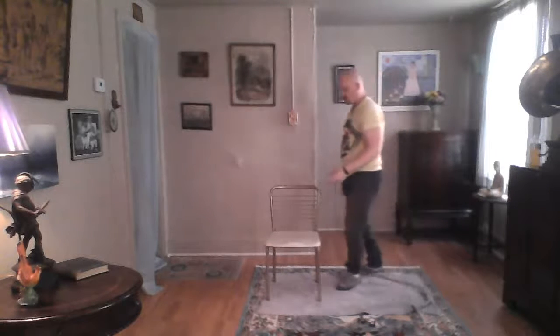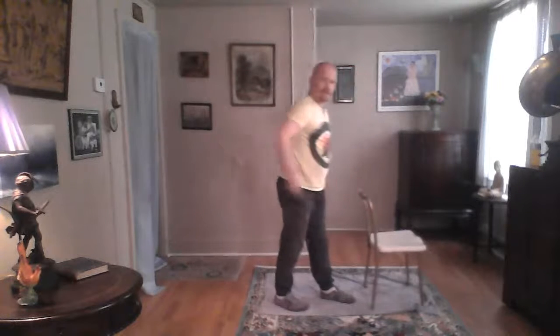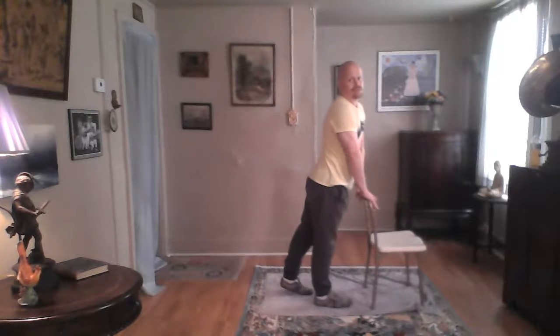So let's do the same thing with our down dog that we did with our forward fold. And I would encourage you to do this, if you're doing a regular floor practice too, try this with your down dog. Just think about the center first, the hips first. Don't worry about the legs and the knees as much. I see this in yoga classes a lot where there's this tendency to lock everything out. And that can be good, but this is a little different.